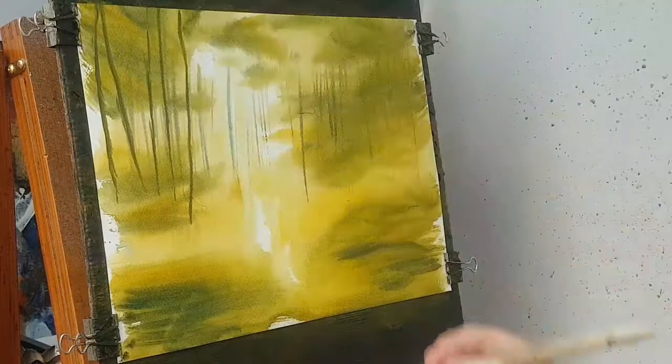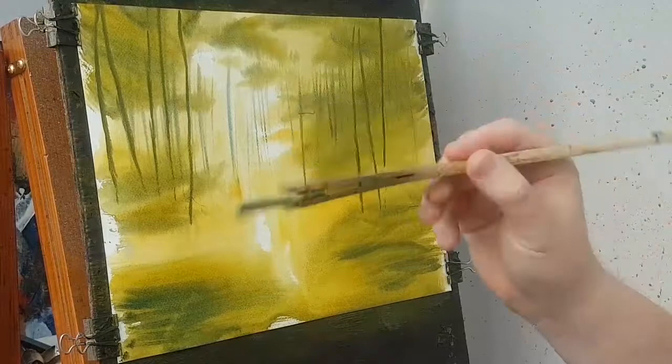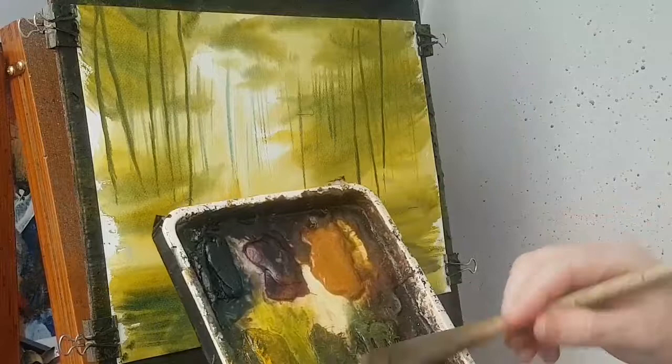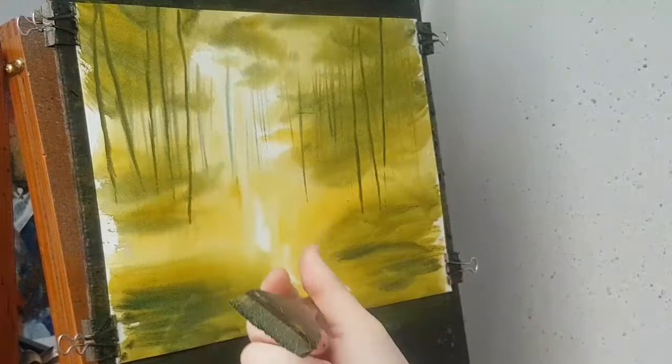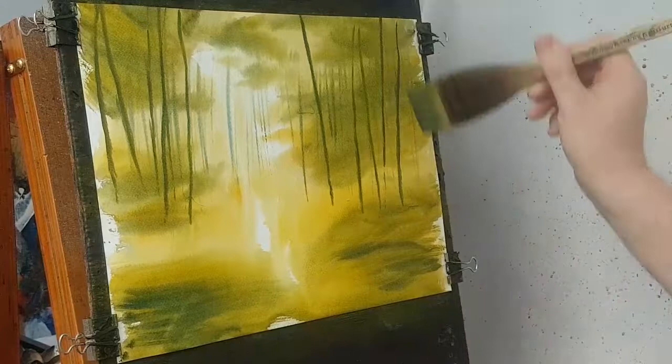Do a few on this side, just using a chisel edge. You just need to dip the tips of the brush into the water just to bring all the hairs together. Just enough water to hold the hairs together, because you don't want any more than that, because otherwise the mix will just be too watery. There'll be paint dripping all over the place, and you'll be getting so frustrated. But just keep practicing, because once you get the hang of it, it is worth it. It's a cracking brush once you get used to it.